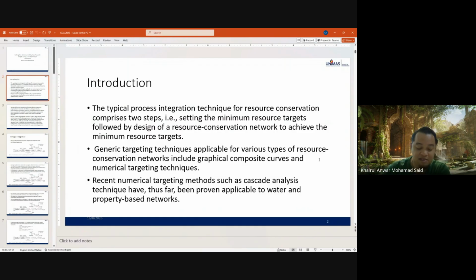GCA is designed specifically to handle impure fresh feed seamlessly. So the method that you learn today, cascade analysis, is for gas only. You cannot use it for water. I haven't checked or tried it, but just stick with gas for GCA using its own algorithm, and for WCA, its own algorithm.